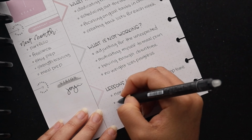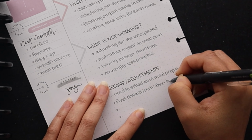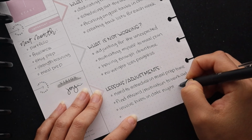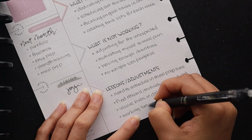So the lessons that I learned and the adjustments that I'll make is to schedule in my meal prep time. I didn't do that at all last month, so I'm going to try to do that this month. Find some reward or motivation to help me on my workouts. Involve my husband in the date night planning. And working smarter during the video production time.